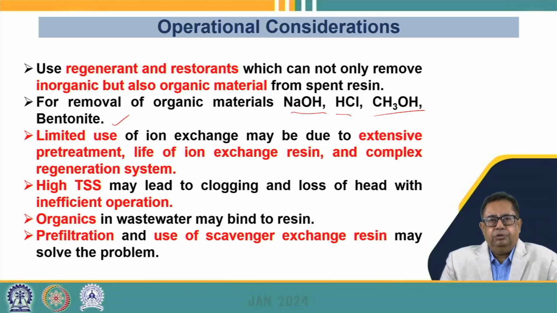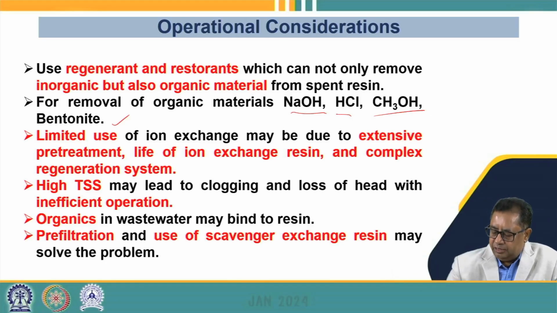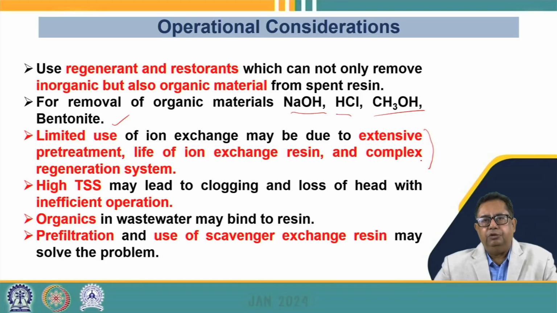Okay. Here we generally find that the ion exchange process may have limited use because of the extensive pre-treatment that we have to do. Similarly, it depends upon the life of the ion exchange resins and the complex regeneration system, which also limits its use. The ion exchange resins also have a certain age, right? They degrade with time, so that also limits their application, as well as the complex regeneration system that is employed during the use of the ion exchange process. So that may also limit the use of the ion exchange process.